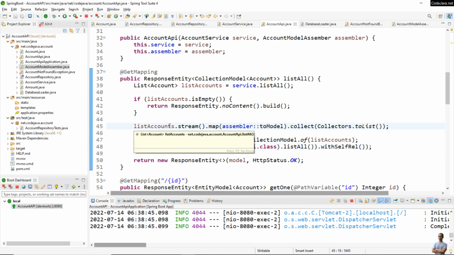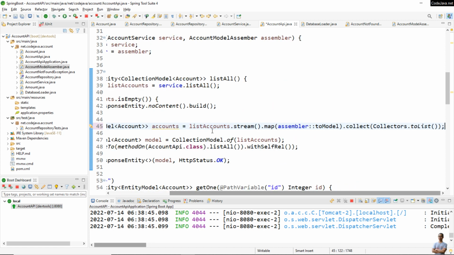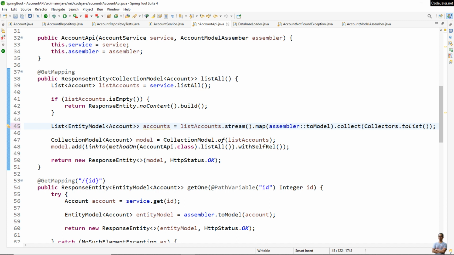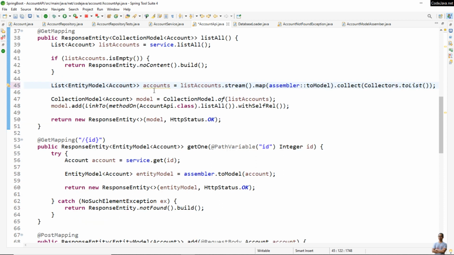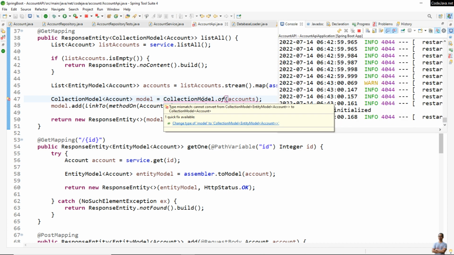Sorry, this statement returns a type of list of EntityModel of Account. So we need to change the method signature here, and we should pass the accounts of type list of EntityModel here, CollectionModel of accounts.